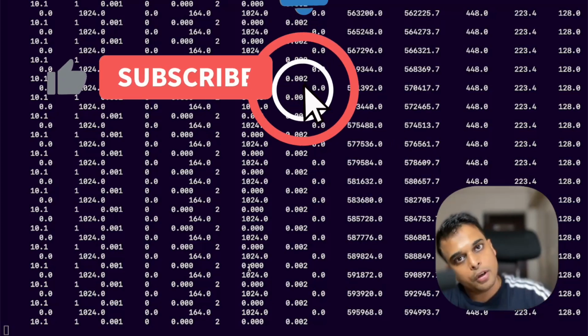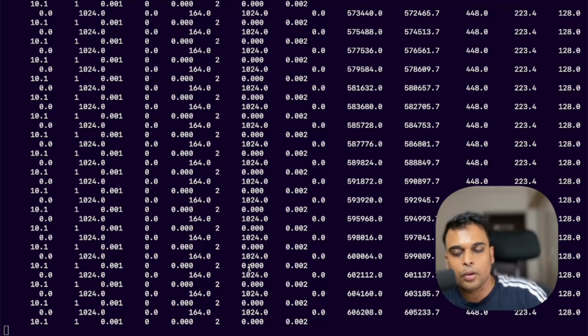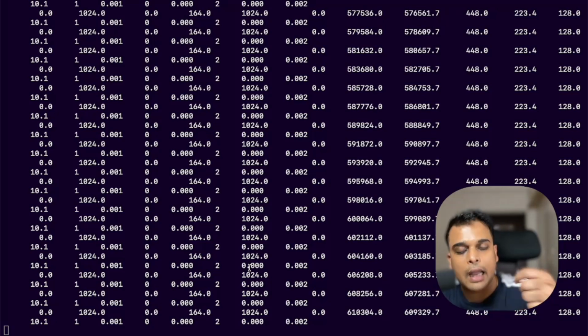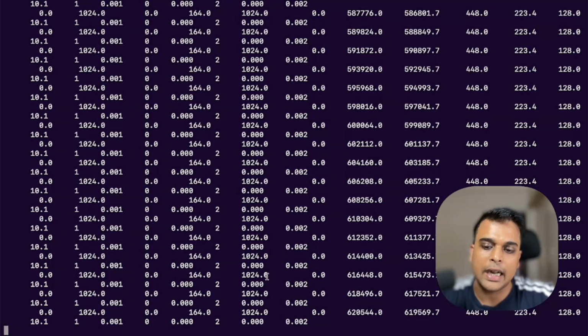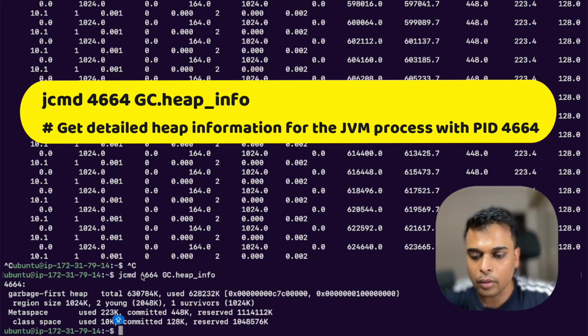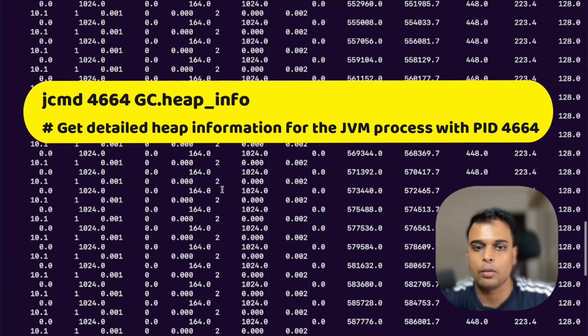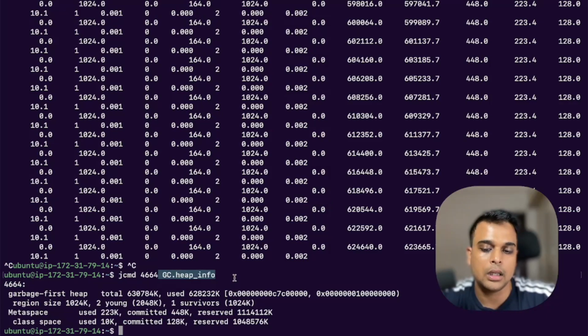So now, to verify that, we need to get into the overall heap info: what exactly the heap size is, how much is being used and how much is available. To do that, I can use one more Java runtime command, which is jcmd followed by the PID, and we provide the GC.heap_info. You can provide other info as well if you feel so, but most of the time the GC heap info gives you the overall usage for this GC.